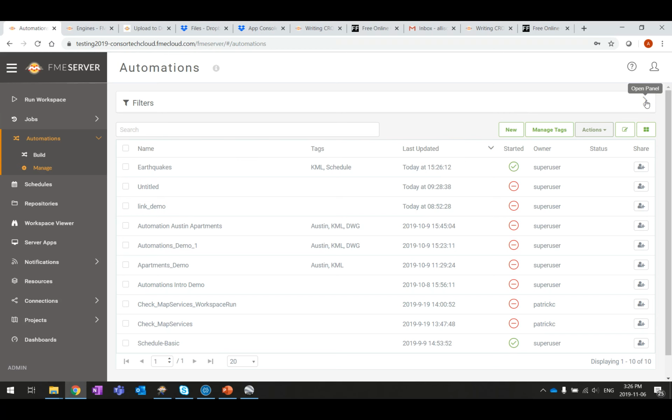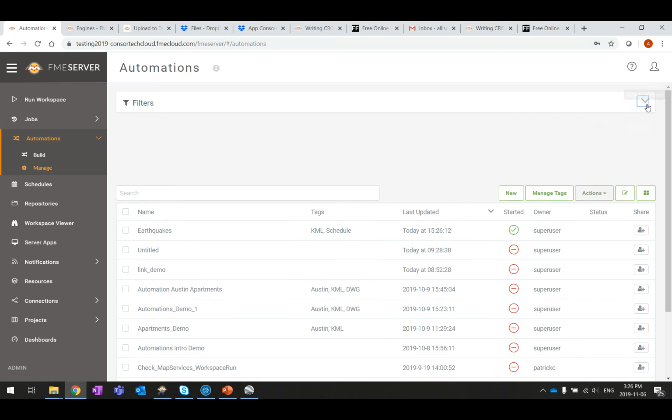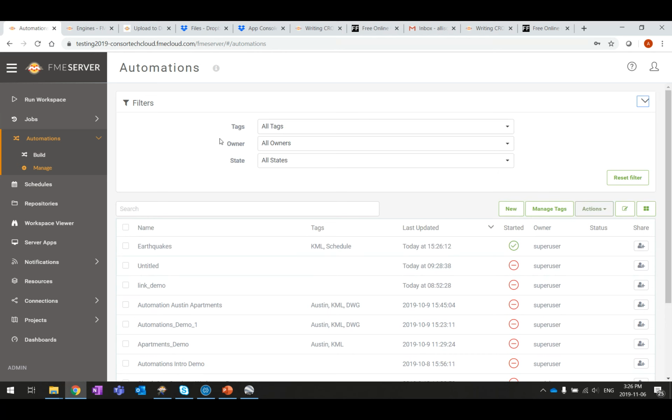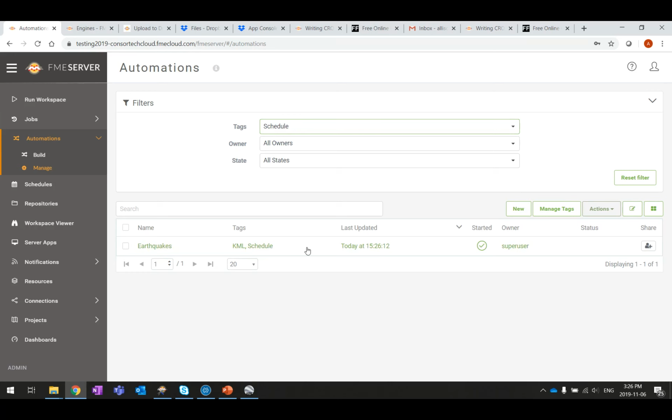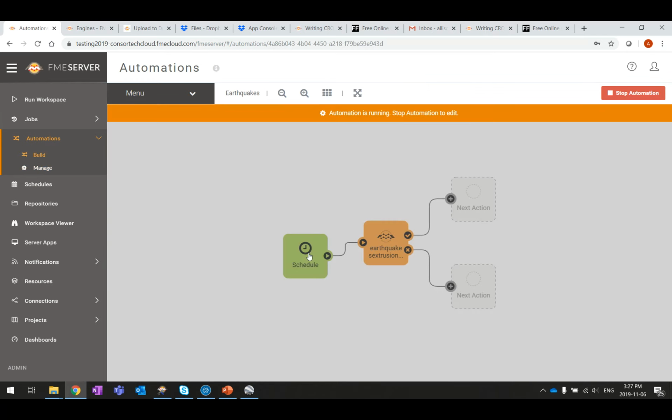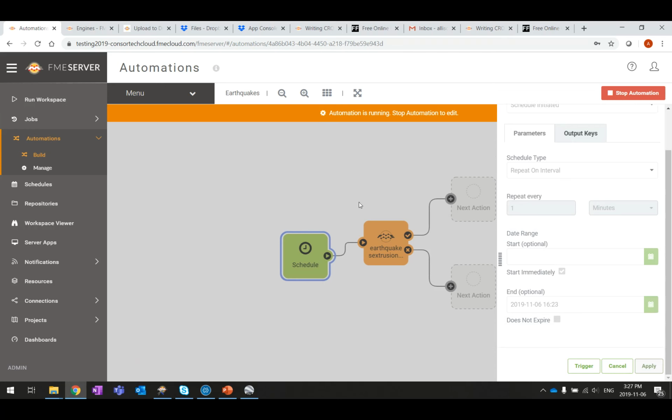As long as you're rigorous and you always put schedule in your schedules, you can find them by searching just the tags that contain schedule. Now, that said, if you want to actually see the details of the schedule, you have to take a look within your automation, but at least you can isolate them using the tag function.